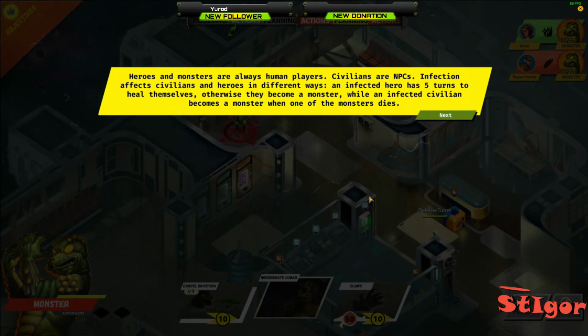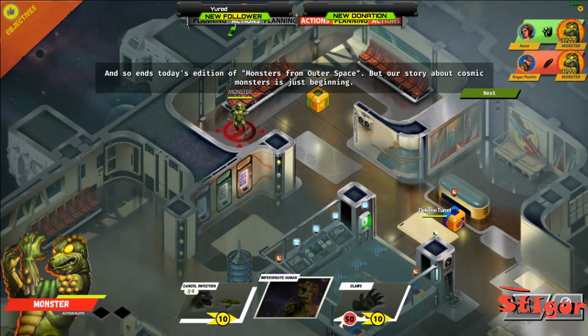Infection affects civilians and heroes in different ways. An uninfected hero has 5 turns to heal themselves, otherwise they become a monster, while an infected civilian becomes a monster when one of the monsters die. And so ends today's edition of Monsters from Outer Space. But our story about cosmic monsters is just beginning.